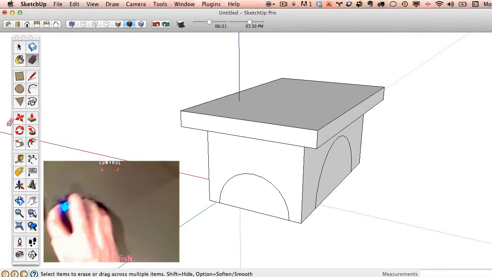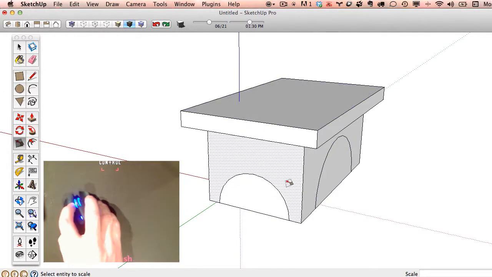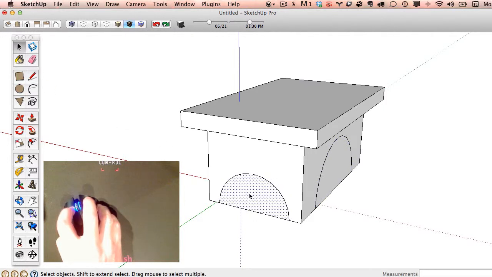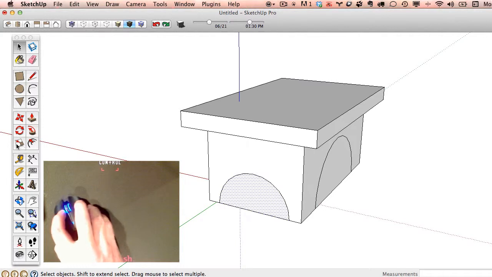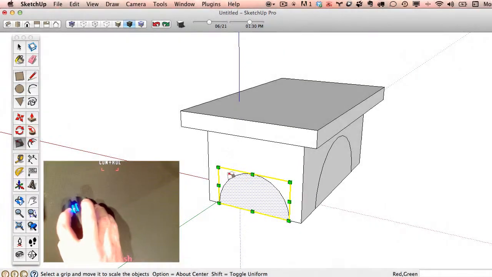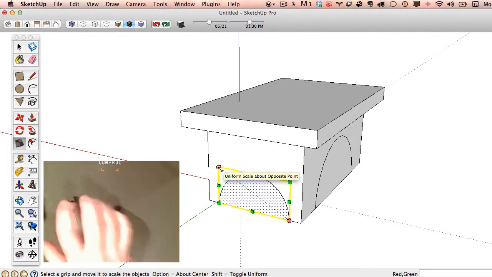All right, on to the scale tool, which is this guy right here. We'll be looking at this in more detail. As with any of the tools, you can active select or pre-select. I prefer to pre-select. I almost exclusively pre-select the geometries with the scale tool. So I'll grab the select tool, click on the geometries, then click on the shape. And you'll see these control handles. If you hover over any one of those, you'll get a pop-up telling you what that will do.